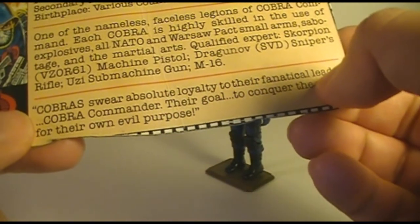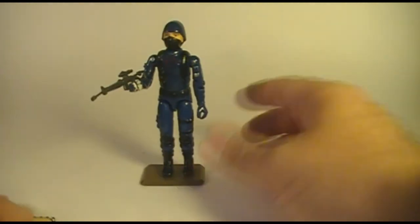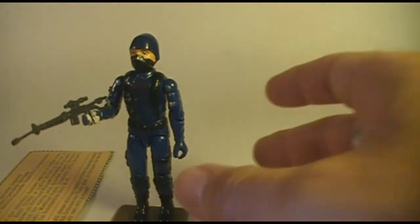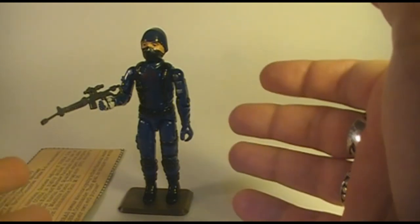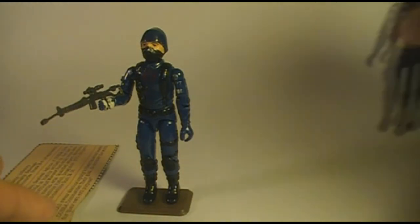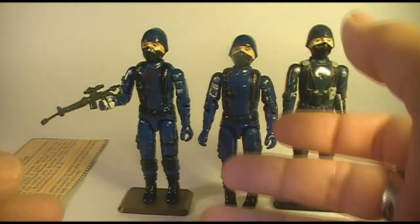Down here in this quote it says, Cobras swear absolute loyalty to their fanatical leader, Cobra Commander. Their goal? To conquer the world for their own evil purpose. So of course they are bad guys. They're actually kind of generic bad guys. But I really liked the Cobra soldier, and I liked Cobra in general as an enemy for G.I. Joe. Since it was an army going up against G.I. Joe, which is a more specialized team, it really was a very formidable enemy, because they wouldn't go up against just one Cobra soldier, they would go up against an entire legion.